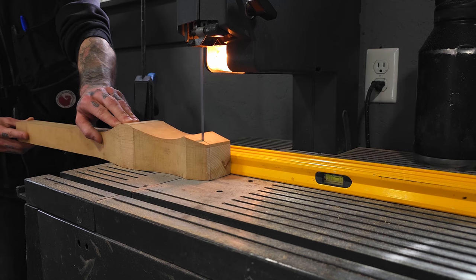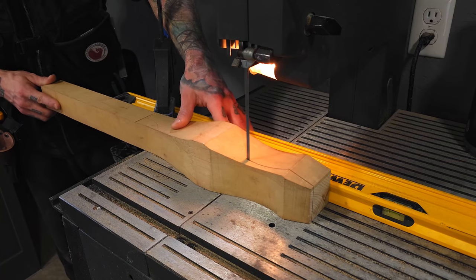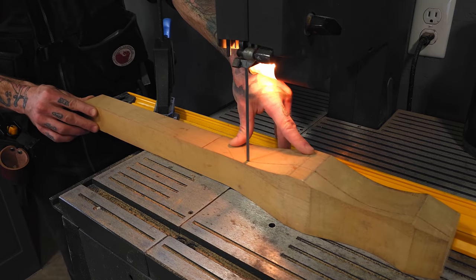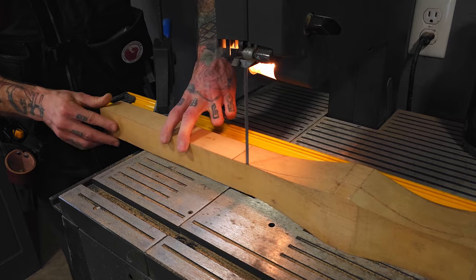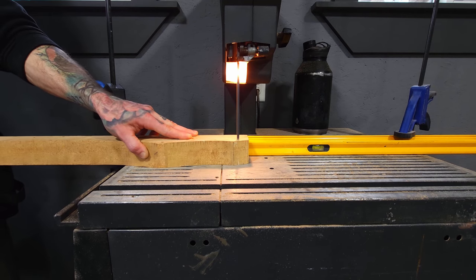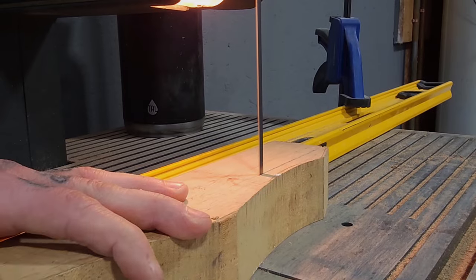This whole process worked, but it took a very long time, so the footage is sped up quite substantially. For any professionals watching, you might be wondering why I kept the guide post up so high when it probably would have cut better at a lower position. I have a lot of experience with a bigger bandsaw mill because we mill a lot of our own lumber, but the components are slightly different on one of these smaller vertical shop bandsaws, so I'm still getting used to how they work and the best way to use them.